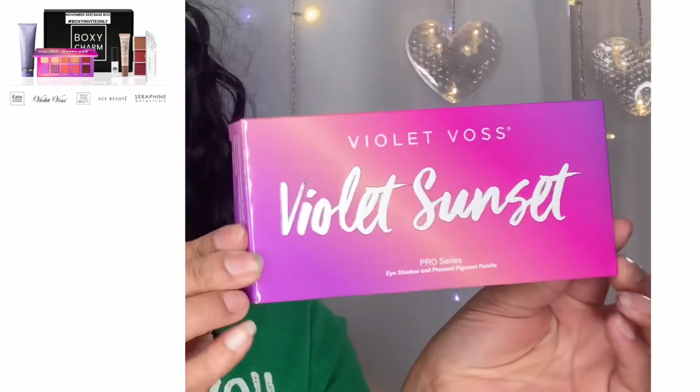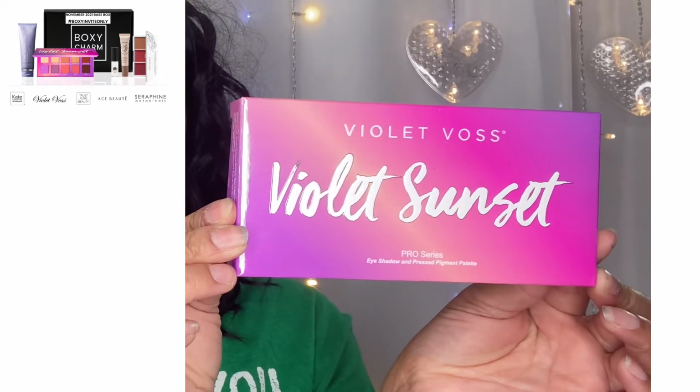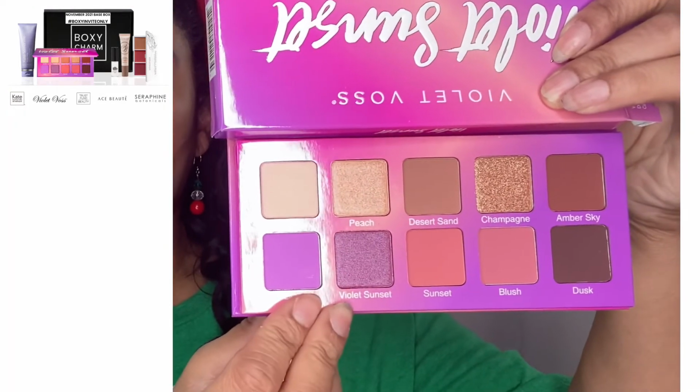All right, guys, the last thing I got in here is this Violet Voss Violet Sunset Palette. That is awesome. So it says Violet Sunset, so I'm wondering, am I going to get me some purples in here? Oh, yeah, we have one. We have one purple. Okay, but the palette itself, it's pretty, but I'm not jumping out of my seat about the fact that I only got 2 purples. I'm just saying.